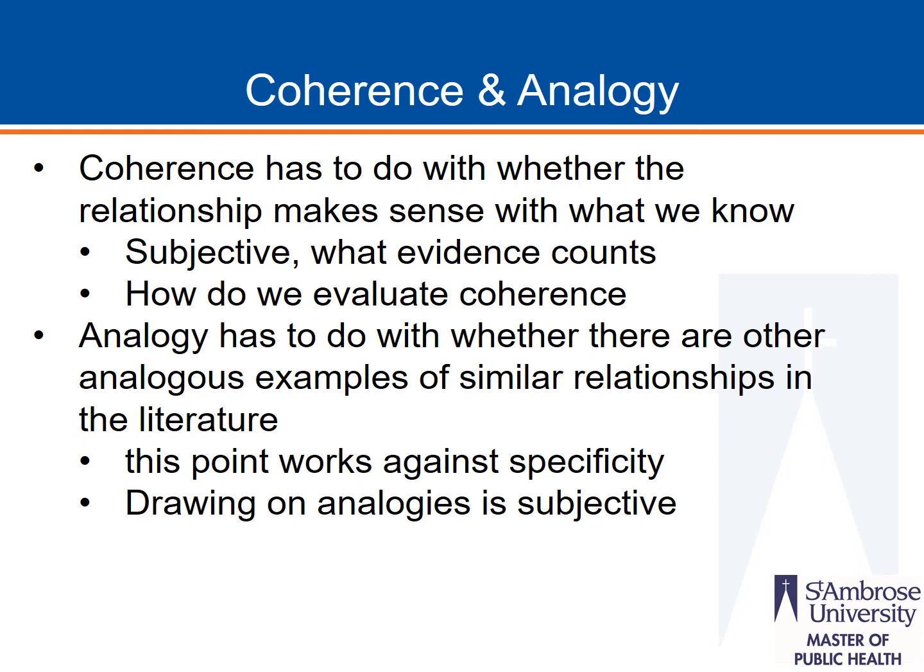So if, for example, smoking causes another type of cancer, somebody might draw an analogy to the fact that smoking contributes to lung cancer, so it makes sense that it would also potentially contribute to another type of cancer. It works against the argument for a specific relationship between smoking and one outcome, but it does provide information that may help us understand the results.